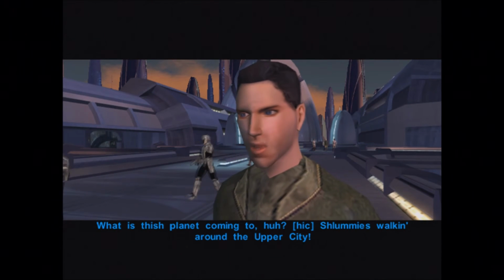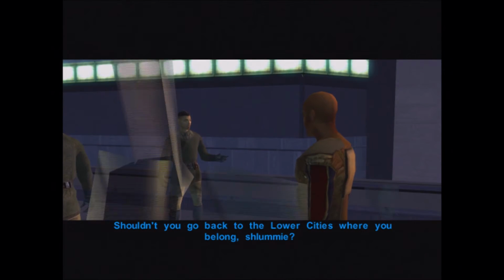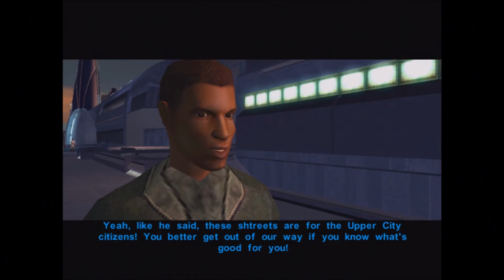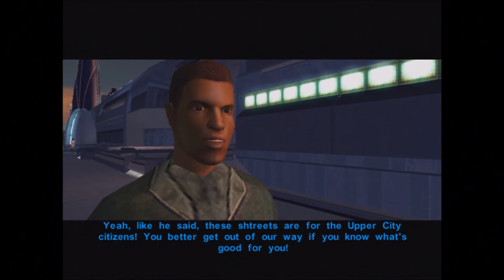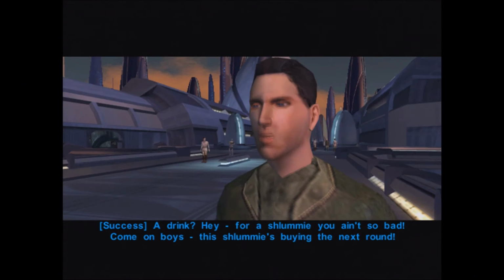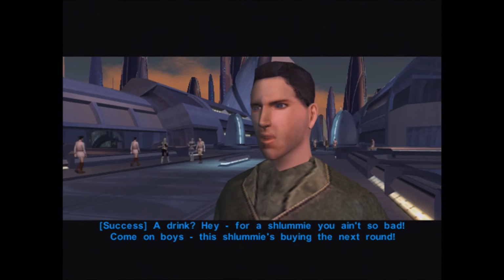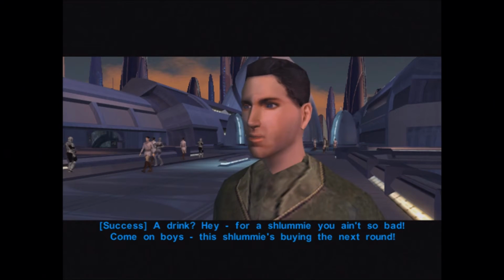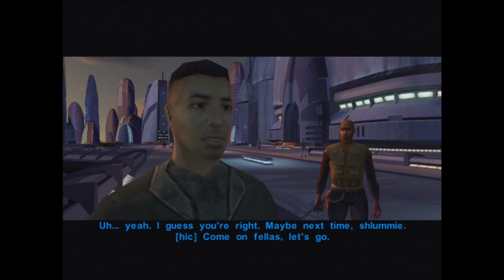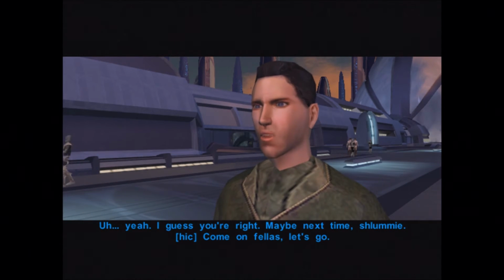What is this planet coming to, huh? Slummy's just walking around the upper city. Shouldn't you go to the lower cities where you belong, Slummy? Oh, this is rich. Yeah, like he said, these streets are for upper city citizens. You better get out of the way if you know what's good for you. A drink? Hey! For a slummy, you ain't so bad. Come on, boys, this slummy's buying the next round. No way, forget it. No more drinks. We're late enough as it is. Yeah, I guess you're right. Maybe next time, slummy. Come on, fellas, let's go.